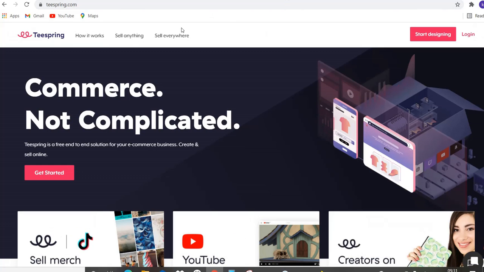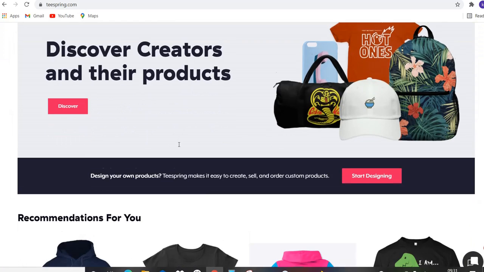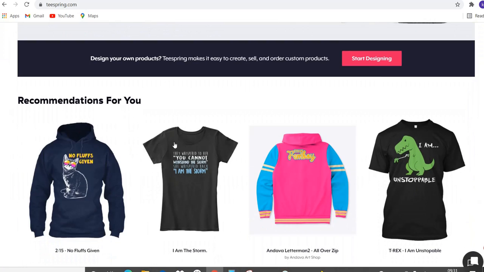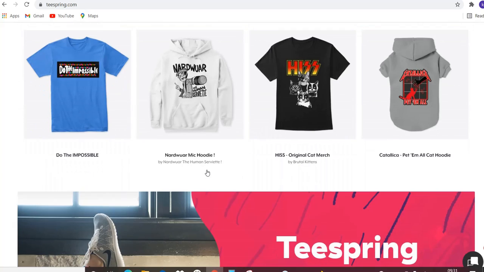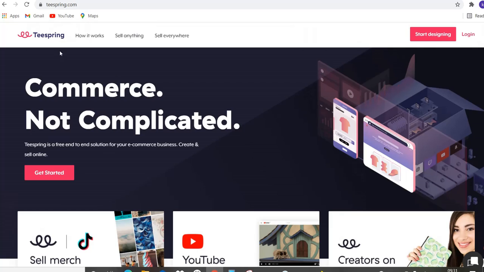The site is known as teespring.com. Teespring is actually an e-commerce website. Lots of people all over the world are selling t-shirts and making profit from this site, and Teespring is available worldwide. You can go to Teespring and purchase a t-shirt from here.